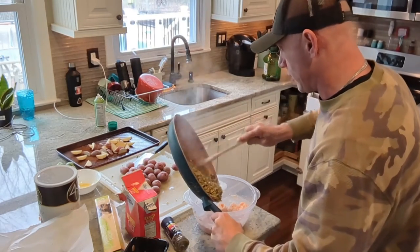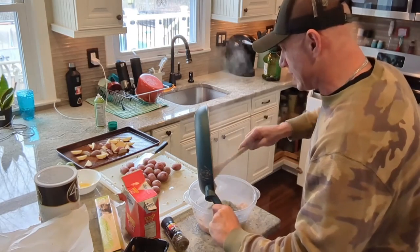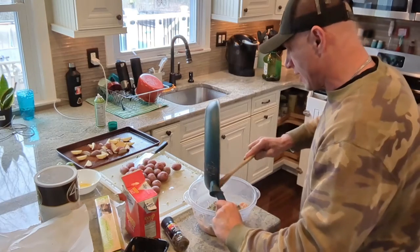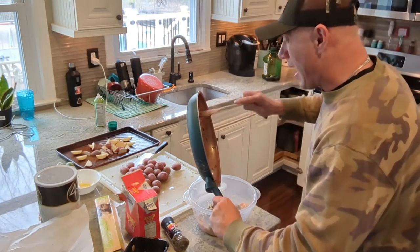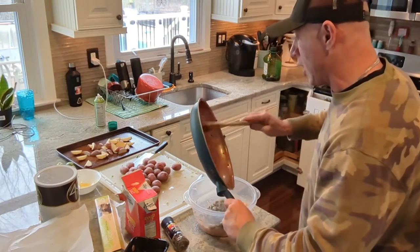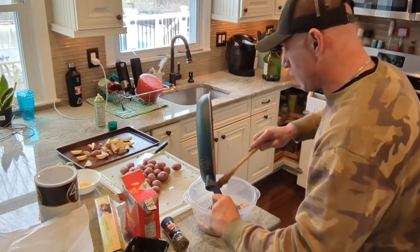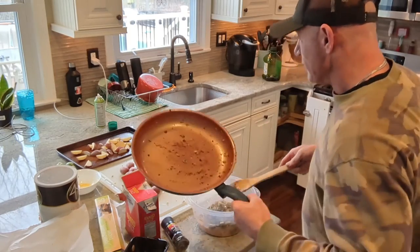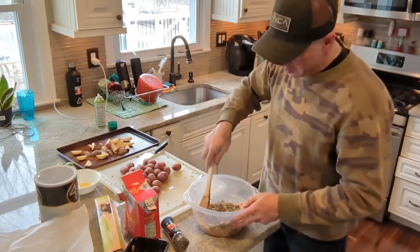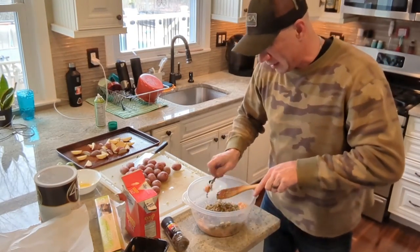Very careful. We don't wanna make a mess. I try to keep things clean as I cook. That's another tip for you guys. Don't keep piling up the mess and everything like that. Try to clean as you go. For some reason, it just works better when you do it that way. So that way when you're done cooking, you could just easily go about your business. You don't have to go through all this cleaning.